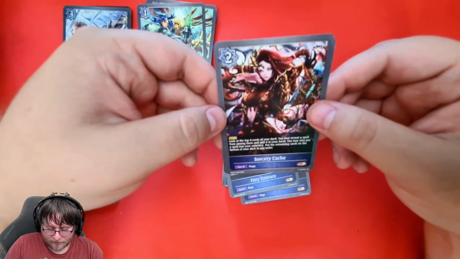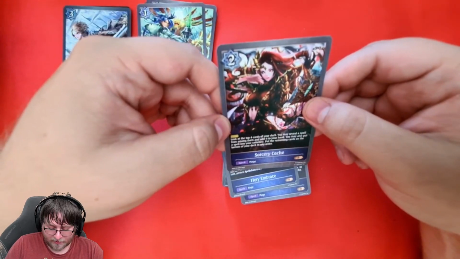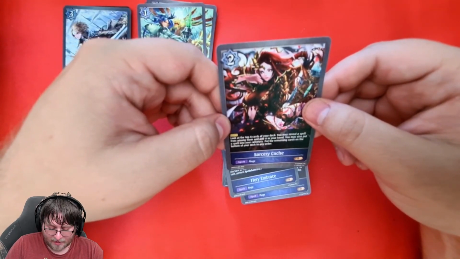Sorcery cache. Quick, look at the top 4 cards of your deck. You may reveal a spell from among them. Add it to your hand. You can also put the spells in the cemetery. Put the remaining cards at the bottom of your deck.